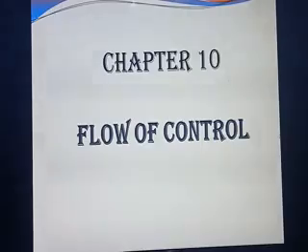Under the iteration statements you studied three things. What are they? For loop, while loop and do while loop. Okay. I have just started. And you also studied the parts of the loop. The loop is divided into three parts. What are the parts of the loop? Are you remembering? Initialization part, test expression and update expression, isn't it?